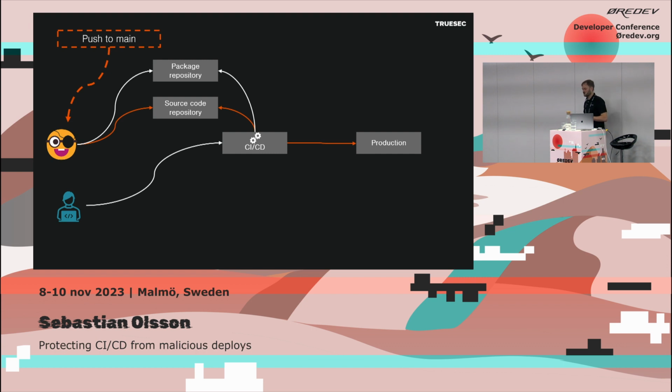So what could the threat actor do then? Well, the threat actor might be able to push directly to main and have the thing build instead, because they probably have build rights. So in this case, we have a threat actor that has access to your GitHub account. They can push to main because that's what you do. And then the thing builds in production, and yeah, it's not game over, but it's a bad time. So how might we mitigate this to make sure that the threat actor can't push directly to main and have it run in production?